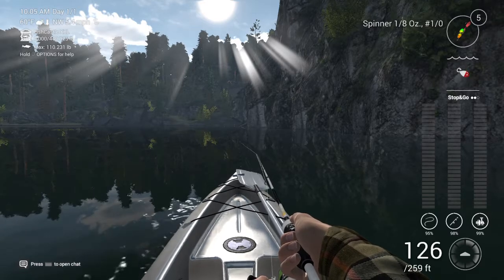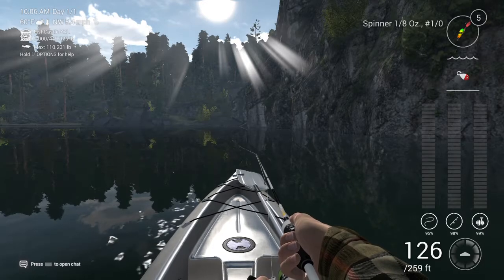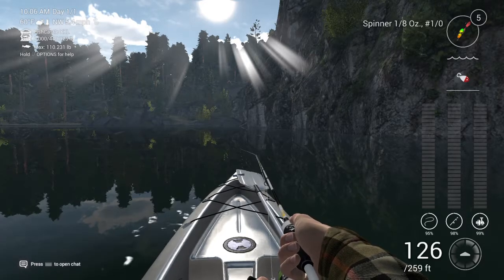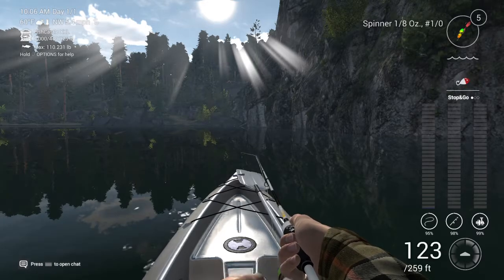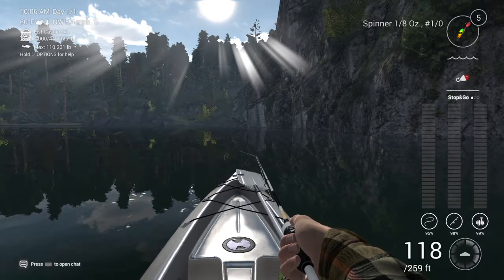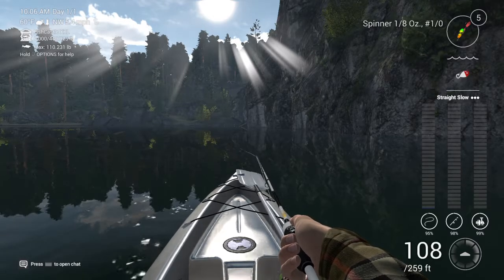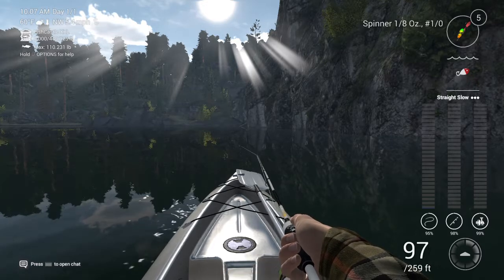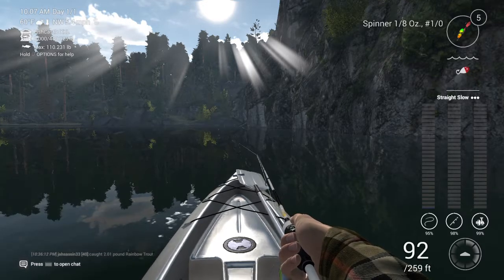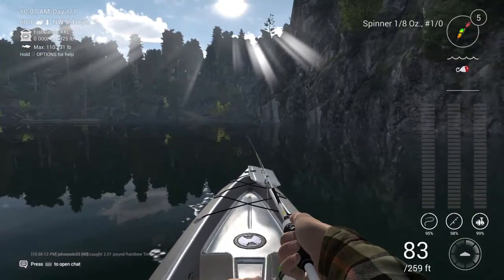Let this sink a little more, and then we'll reel it up from the bottom. It's very light, so it's going to take a little longer to get down there. It can just kind of float down. Alright, let's start reeling her in. It's going to come up pretty quick. But it is a spinner, so you want it to be able to do its action through the water. Oh, we had a hit right there.